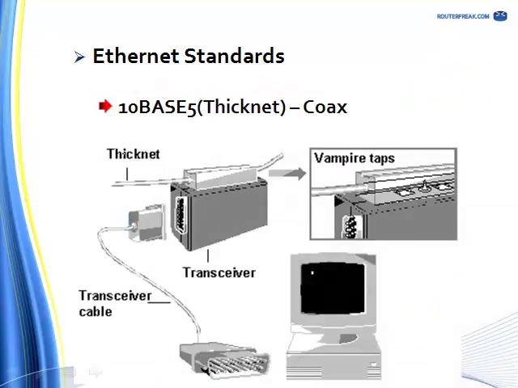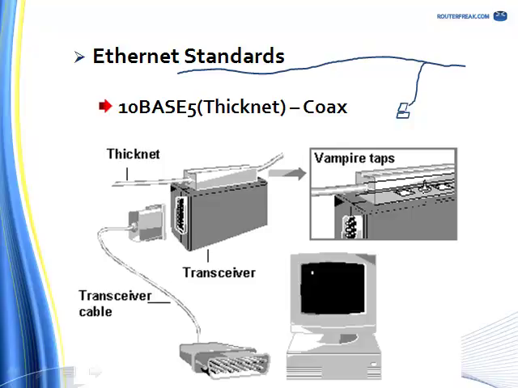I wanted to break some of this down as a small history lesson, so you can get an idea of where we came from. With thicknet, what it did was very interesting. You had this very thick cable that would run through the ceiling of, say, an office or a company, and then they would tap into this thick cable and run a smaller cable down the wall to the computer. When they tapped into it, they used these things called vampire taps. And honestly, that's exactly what they were called.